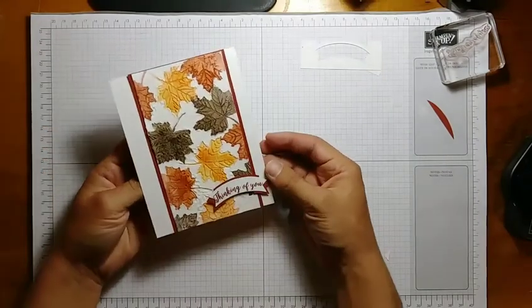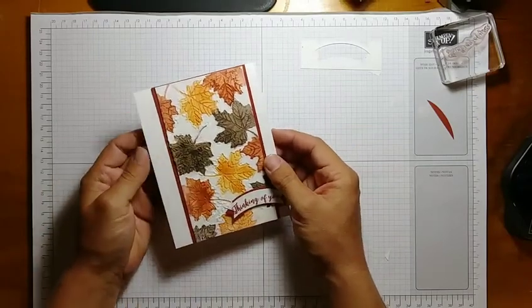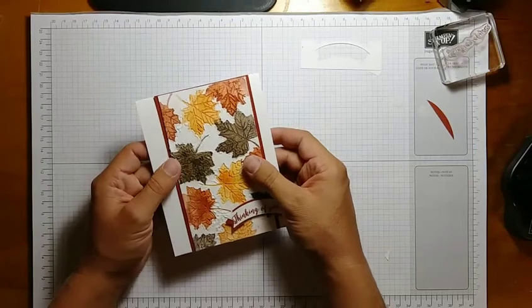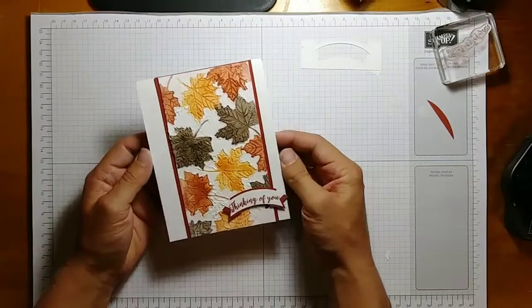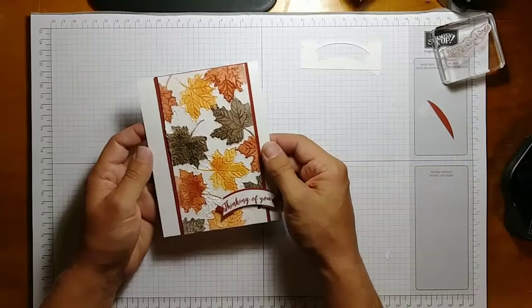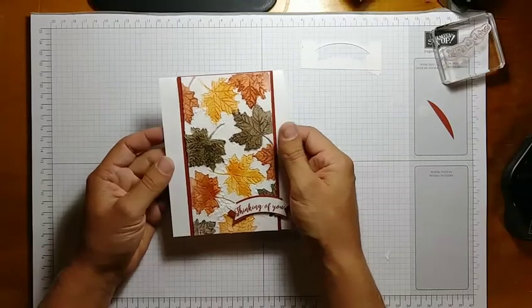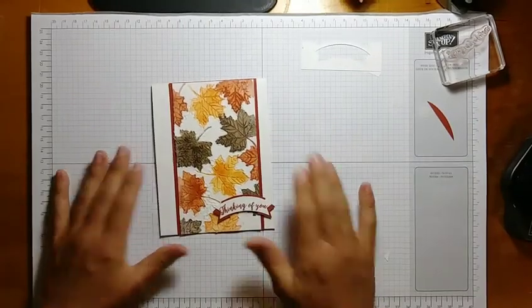So I think that's a really neat fall card with this neat embossing paste technique. Like I said, be careful with your stamps using them with that paste. Make sure you clean them up quickly and get all of that paste off, because we do not want to ruin your stamps. But try that out. I think you could make some really neat cards with other stamp sets with this technique as well. Good luck!